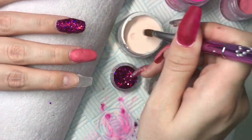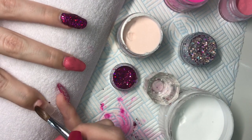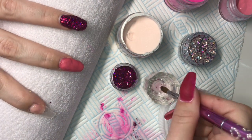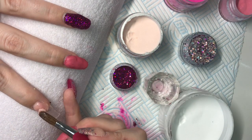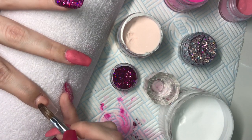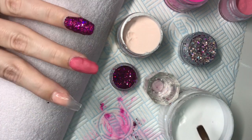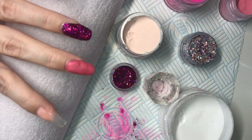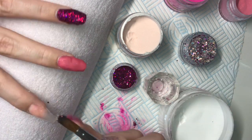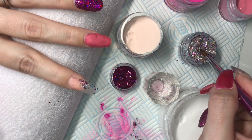First time using Cover Beige — I really like the color, it's not too pink. For this nail I did the cover beige as the nail bed and then faded it out to a clear tip, then used the Princess glitter on the bottom — kind of like a glitter fade but more like a glitter tip. I left it a bit translucent so you could see the clear underneath. I kind of wish I'd just done a full set of these to be honest, because they were really pretty. It's like my favorite nail out of the whole set.